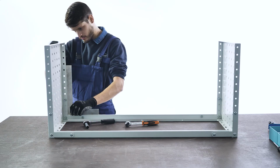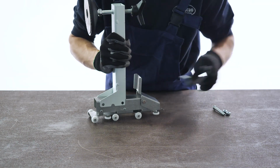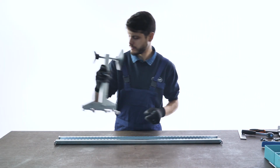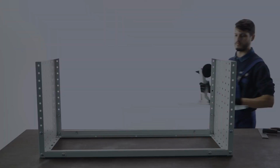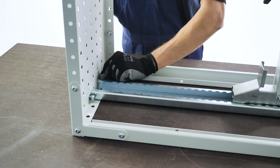This check is essential to guarantee the correct functioning of the case shuttle. Fix the handle to the shuttle with 2 screws, then insert the shuttle into its rail and slide it in. The rail and shuttle can now be fitted to the previously prepared structure and secured with 4 screws in the desired position.